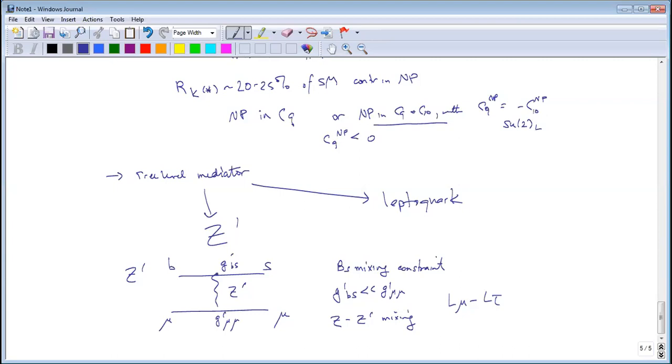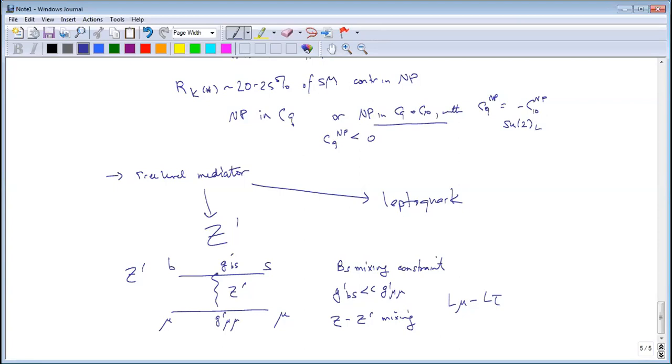Yes, go ahead, Heather. The Z prime cannot explain the charged current anomalies, right? That's right. For the charged current anomaly, maybe a Z prime might come in together with a W prime or something that would change that. Oh, that's cool. And did you just say that gauging L mu minus L tau turns off the Z-Z prime mixing? No, I did not say that.